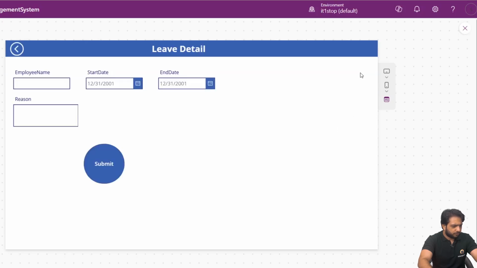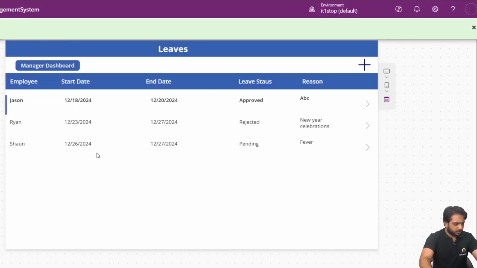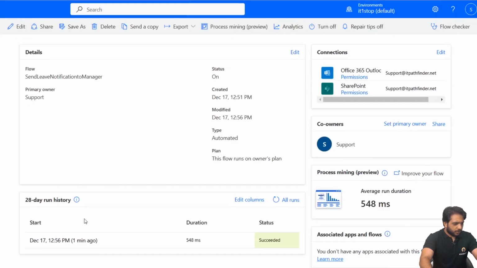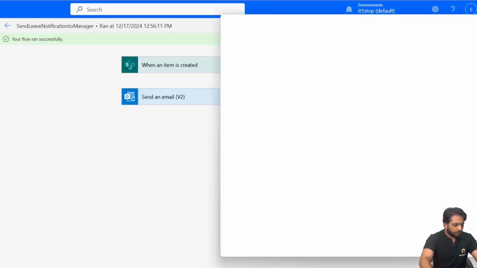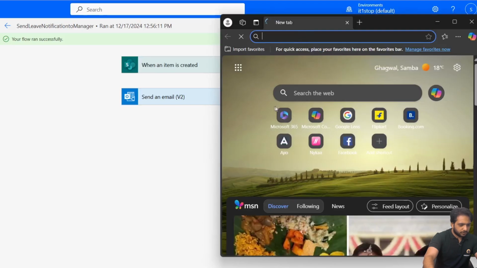So in our app, when I will add a leave here, I will write employee name, that is Sean, start date 26 and end date will be 27, reason fever, and when I click on submit, here our leave is added successfully. Now in our flow we have seen that our flow has run successfully, and to check that we will open our email.